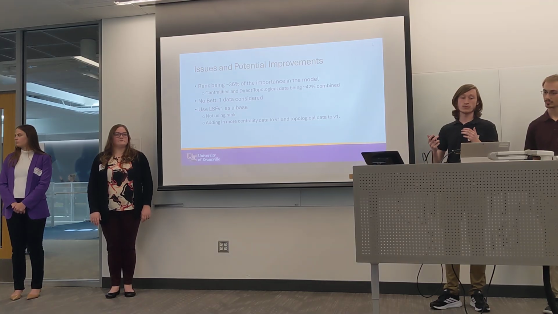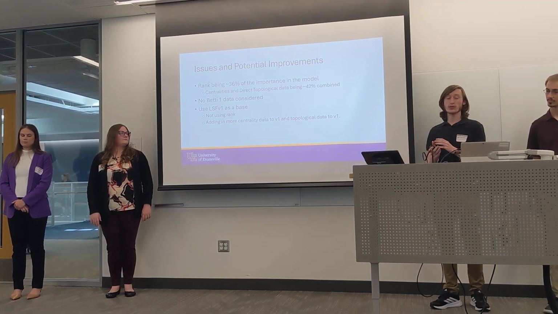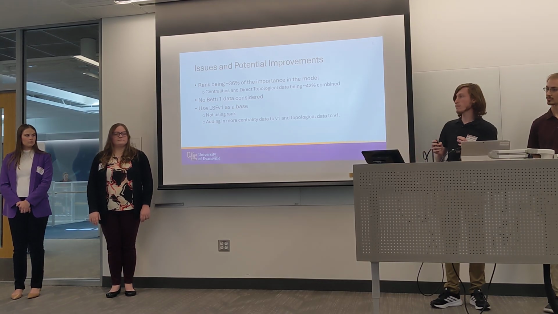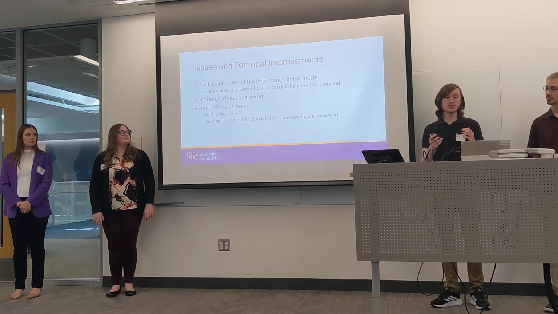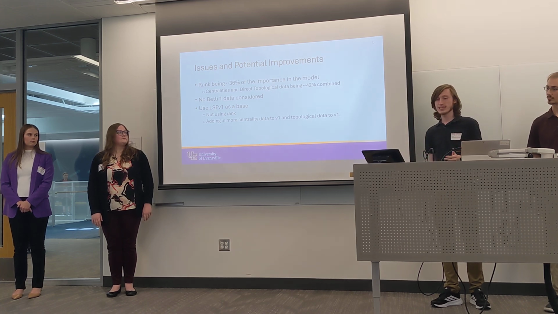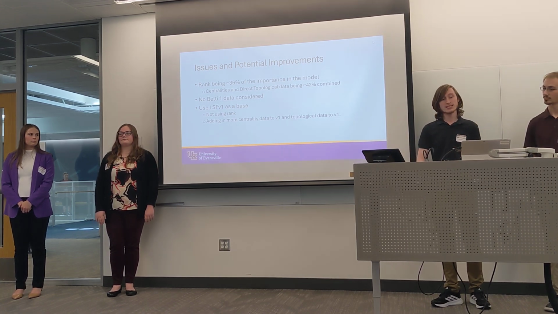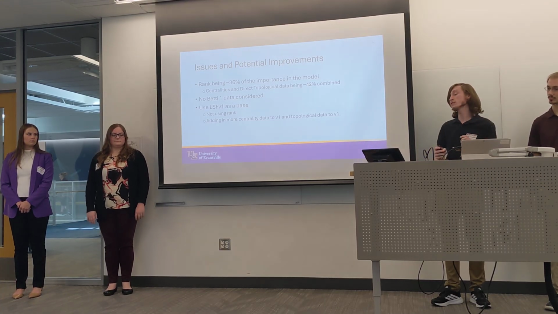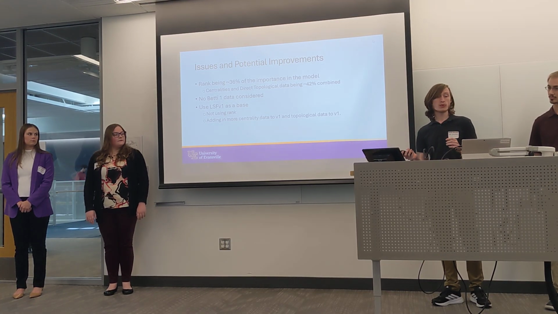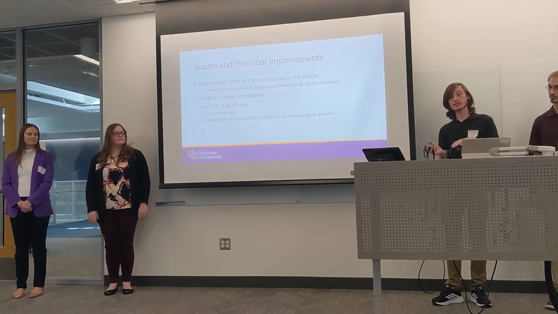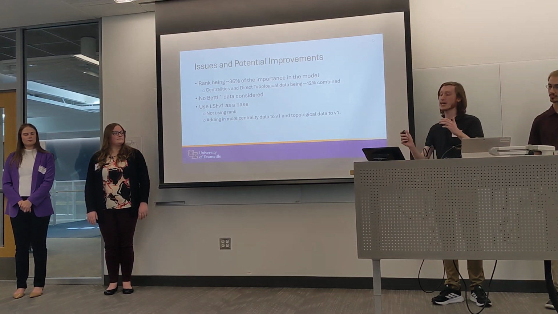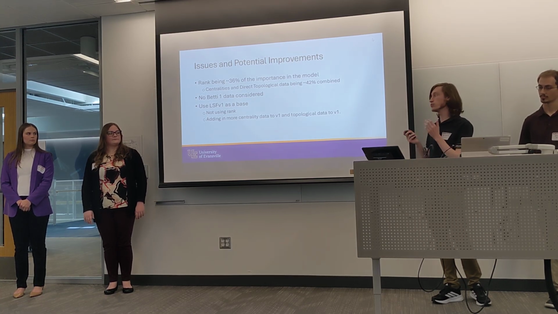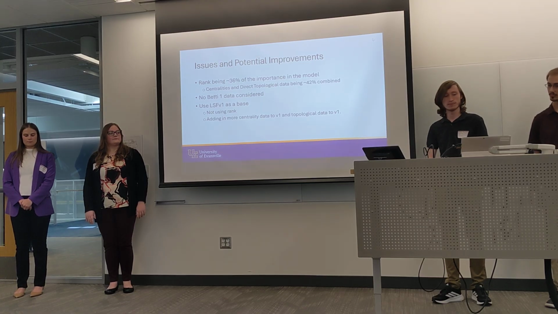But there are some problems with this model. The rank difference is about 30% or 36% of the importance in the model, and it doesn't really come from the graph-based measures and indices that we actually want to use. So that caused a lot of problems in the ease of use on the comparisons. Though the new centrality measures and the direct topological measures come to about 42% of the importance in the model. So we want to use that in a future model, using the first model as a base to try to get an even higher accuracy than 66%. Also, no Betti 1 information was used in this model, which could have caused problems as well.